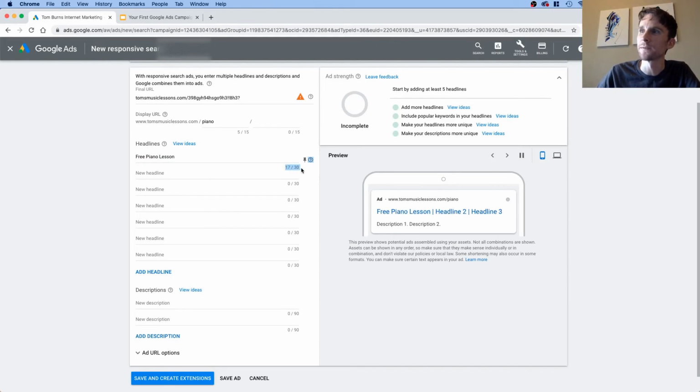And also you'll notice here, there's a character limit. For the headlines, you can only use up to 30 characters. So sometimes you've got to be creative about making things short and snappy. The reason there are a lot more headline fields here than there are actual headlines on the ad is that this is where Google is automatically going to pick different headlines. It's like picking from a pool of headlines that you create, and then it inserts them automatically into the ad, making different combinations when it shows up for people's searches. Over time it's going to find that certain headlines together tend to get better click-through rates, meaning people click on them more often because that seems to be resonating with people most often.